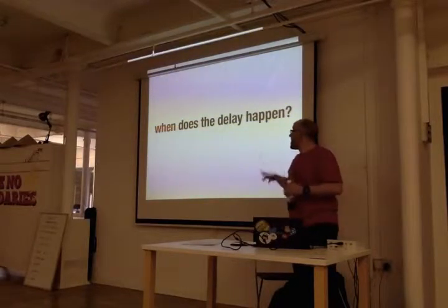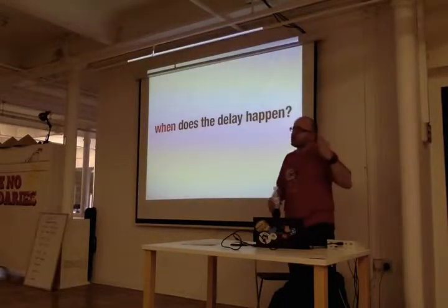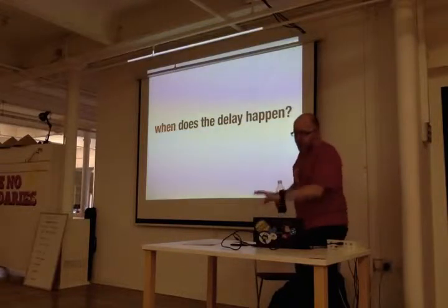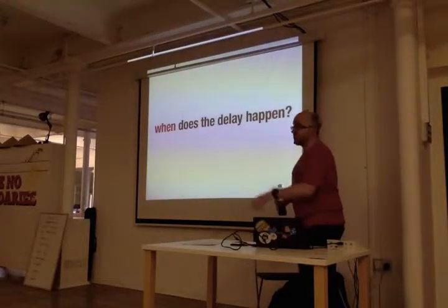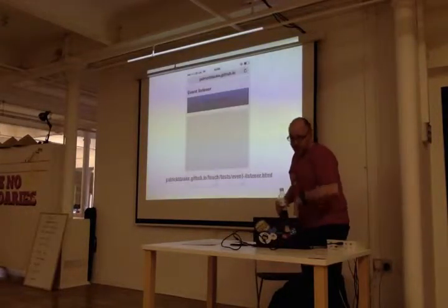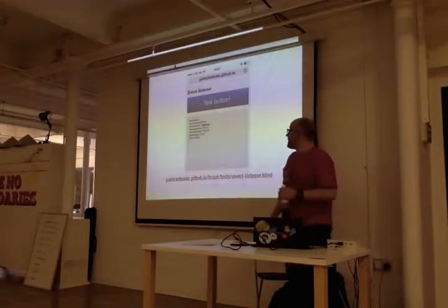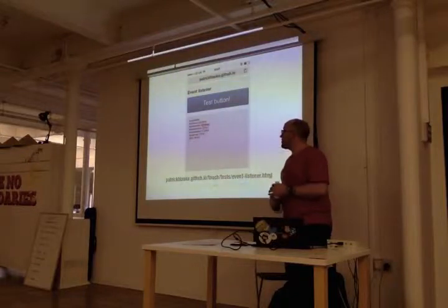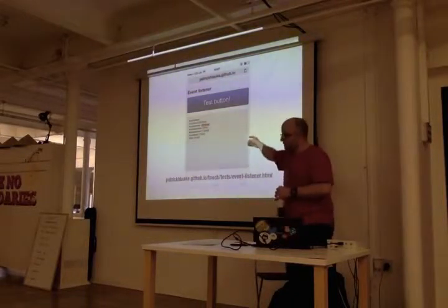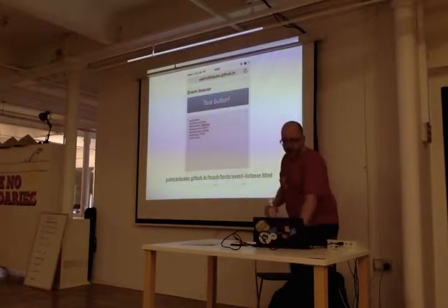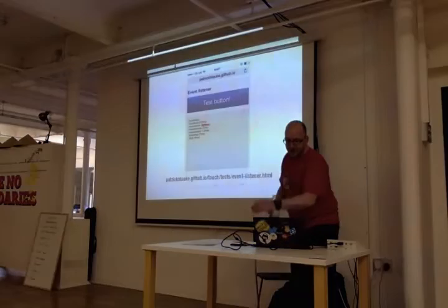So when does this delay actually happen? We know it's there, and we don't like it because it makes our things not feel responsive enough. When does it actually happen? So again, testing, and we'll see that in the sequence of events, including the touch events and the fake mouse events and the click, oops, I thought I had it in actual sequence.